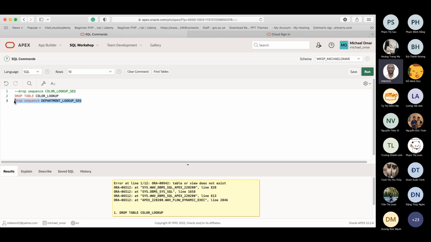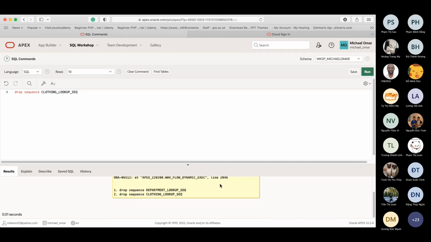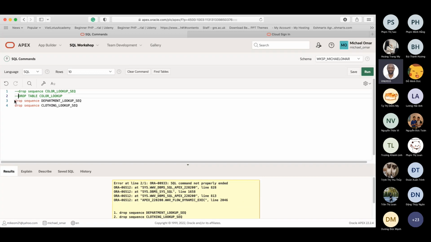Department_lookup_sequence, and then I will also drop the clothing lookup_sequence. What happened?